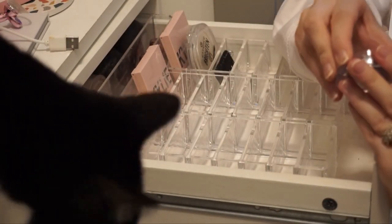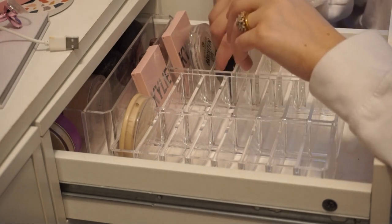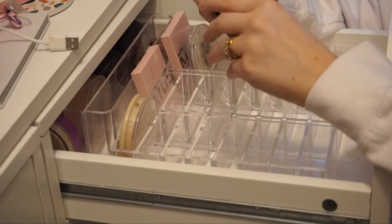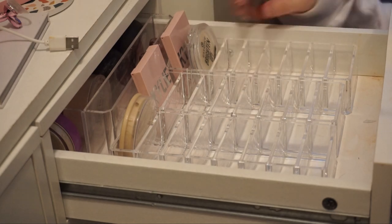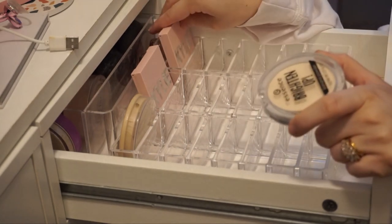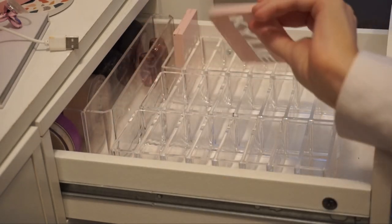This Buxom blush, this is kind of newer to my collection, I really like it. I mean, these are all the same shade. But yeah. This is a NARS Deep Throat blush, I guess. I mean, this is kind of pretty. This would be good for travel, I guess. So, oh, I'm sorry. I have to keep that. Essence Brighten Up Banana Powder. Huh. I feel like I should keep this. Rimmel Stay Matte. I'm going to keep that.